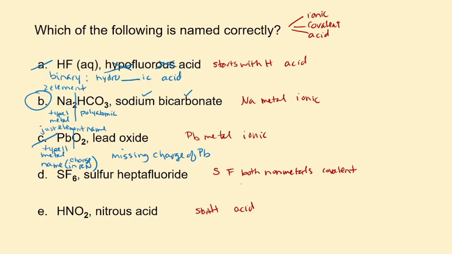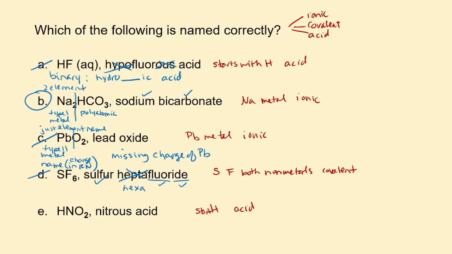Okay, so we've decided this is covalent. Remember, with the covalent, the name should have the correct prefixes, and it should have an "ide" ending. So let's look at this. So I see sulfur. This looks okay. There's one of them, so it doesn't need to have a prefix. That's okay. And then fluor, good. Ide is good. However, the correct prefix for 6 is hexa. So this is not correct.